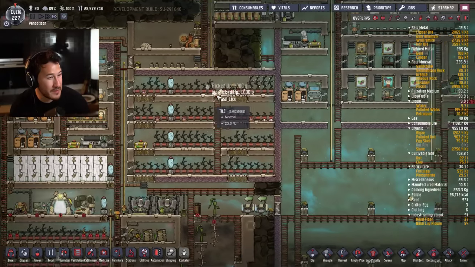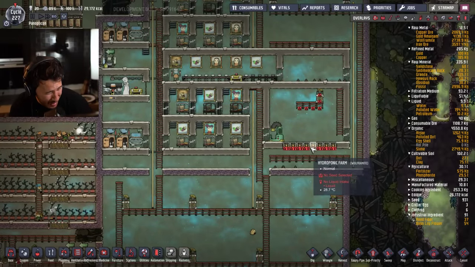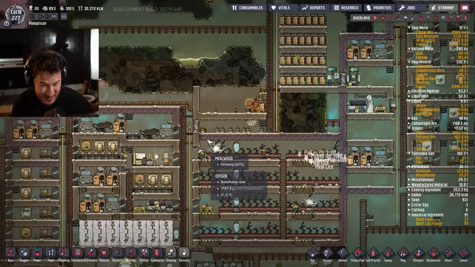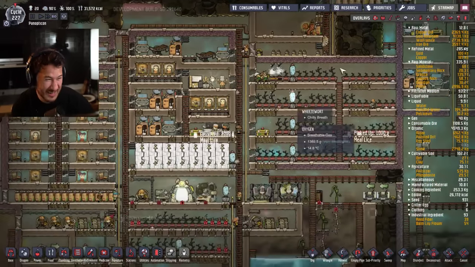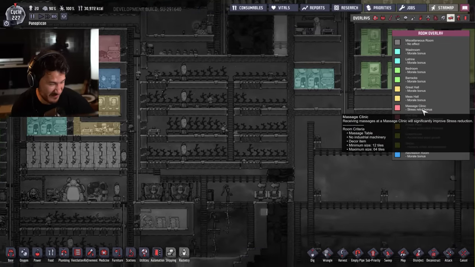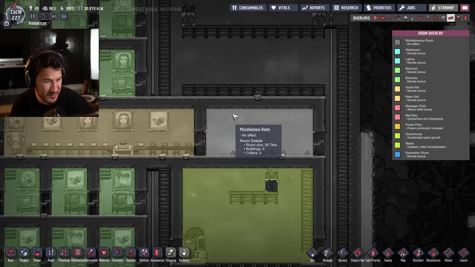I'm gonna build a massage parlor. The farm. I forgot about the farm. I'm gonna build a massage parlor. They're gonna like it. They're gonna get a massage clinic. They're gonna get them. What is it? 1, 2, 3, 4.